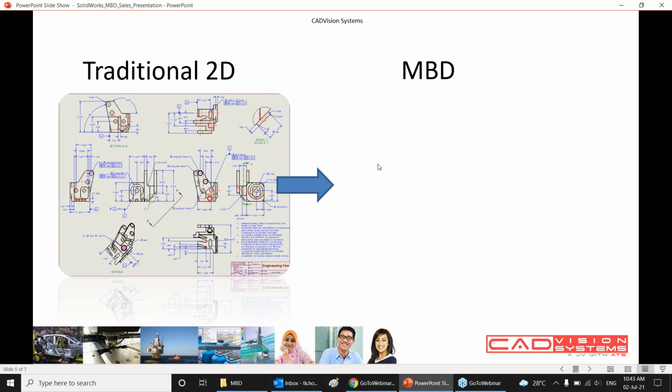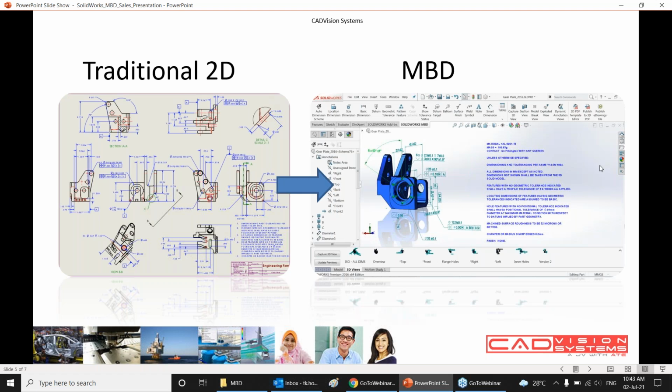And today MBD is actually drawingless and paperless. Drawingless means we use one drawing with many views and it's easy to point out every dimension. And paperless means, let's say, your production or vendor does not need any hard copy anymore.